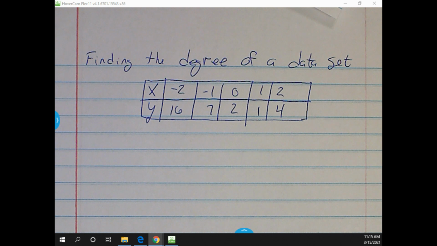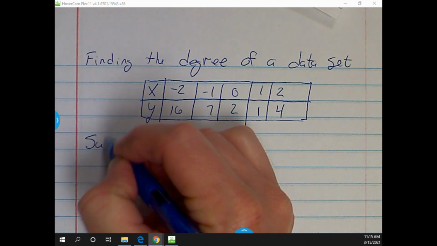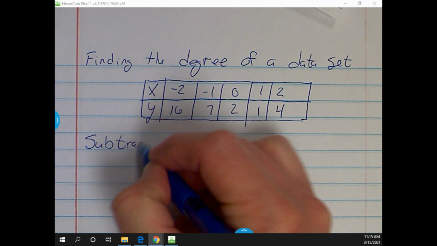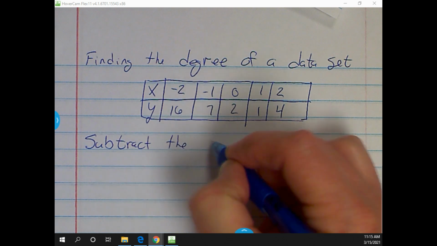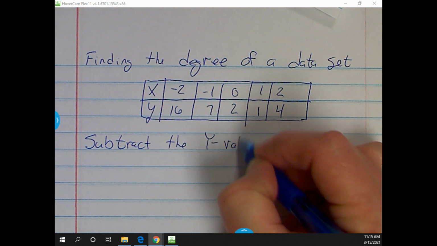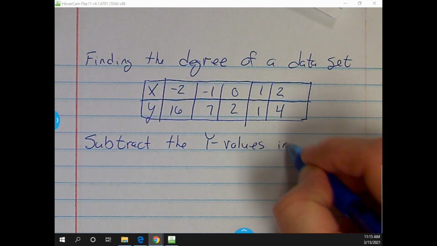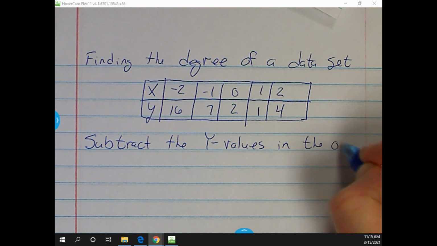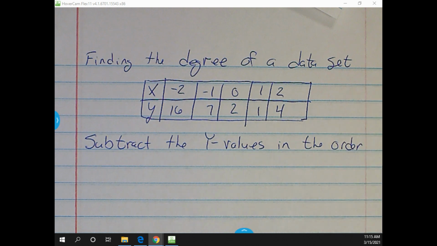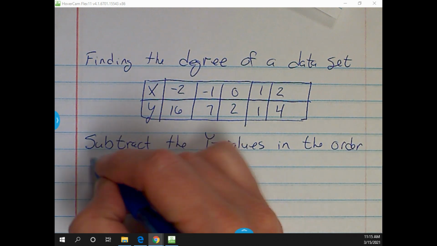Okay, and to do that one, here's what you're going to do. You're going to do one simple little thing on this one to go back and get what you need, but basically it is this. You're going to just subtract the y values. And one thing I've had to add in over the last couple of years is that when you do that, make sure you do it in the order that it's given.